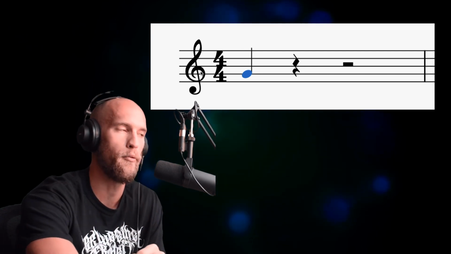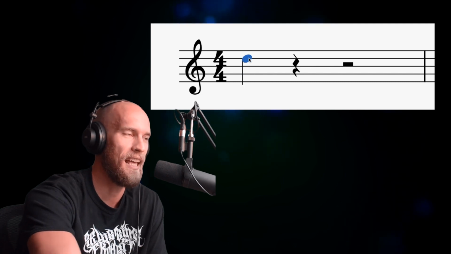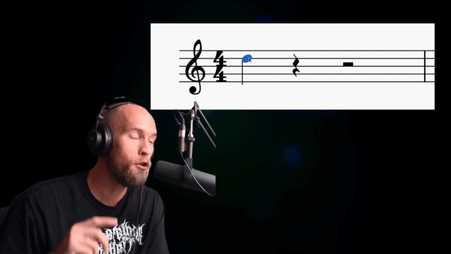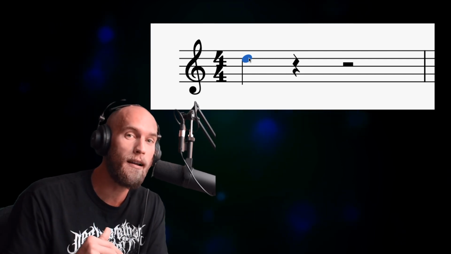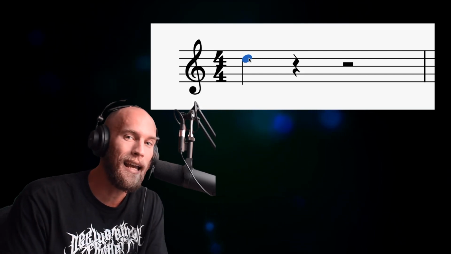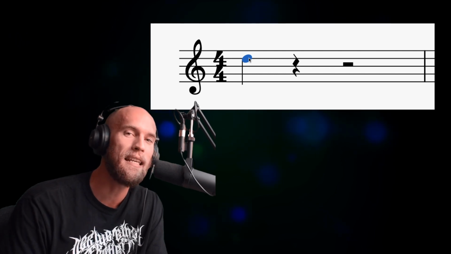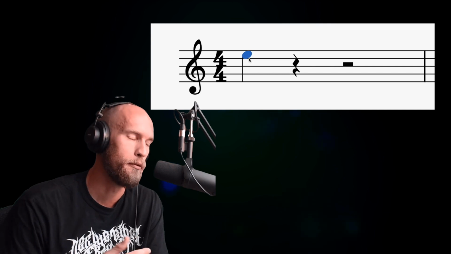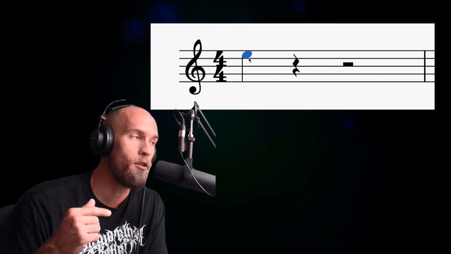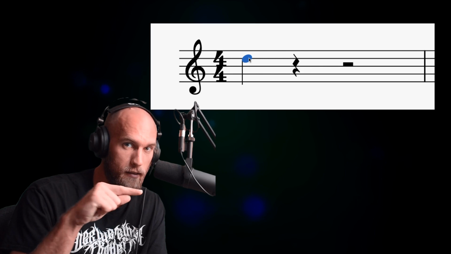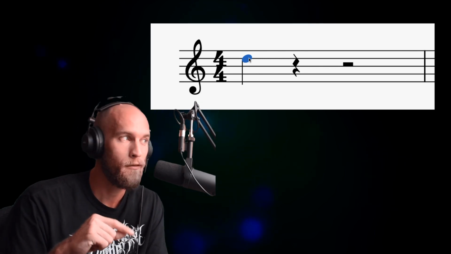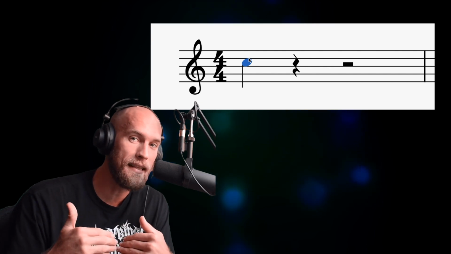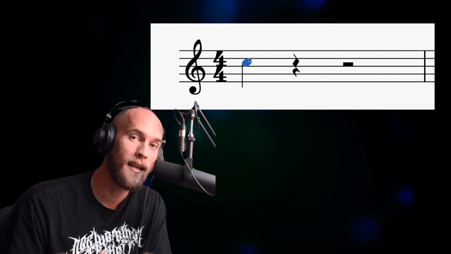What if that's not your anchor point? What if you always know that this is D? Well, that works too. That's totally fine. You know that if you go to the space note above that line note, it's going to be the next letter in the musical alphabet. So after D, we have E in the musical alphabet. So that's super easy. And what if you are at the space note below this note, which you can always identify as D? If you go to the space note below that, you're just going to have to go to the note that goes before D in the musical alphabet, which of course is C.